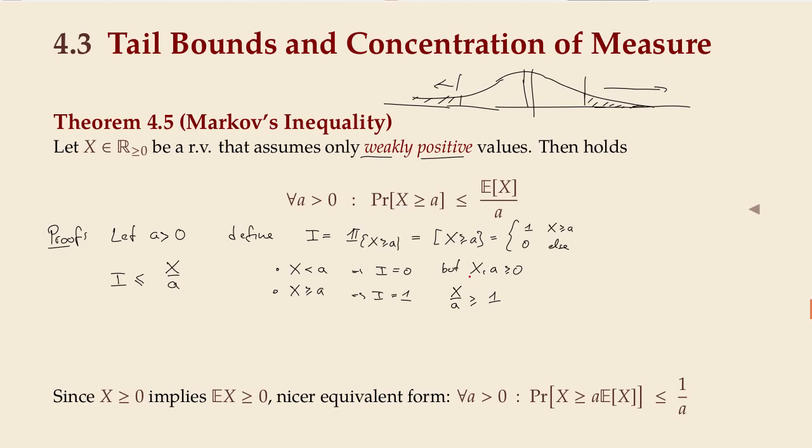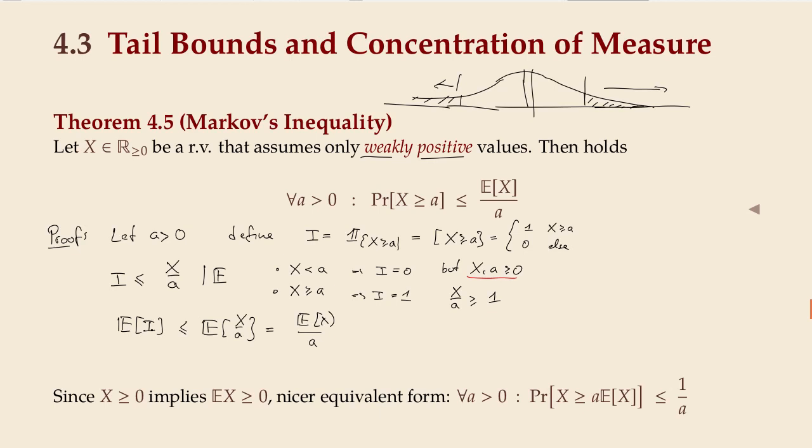And here, this is where we use this assumption, weakly positive. So it's really a vital assumption. So this holds in all cases, which also means that we can take the expected value on both sides. Let me start over here. Well, since this holds for all choices of x, so I is fully dependent on x, the only thing that's really random in this statement is x. Now if we take the expectation here, since this is true for any specific value x can take, it's also true for the expectation because of linearity. Using linearity of the expectation again gives you already what we look at here.